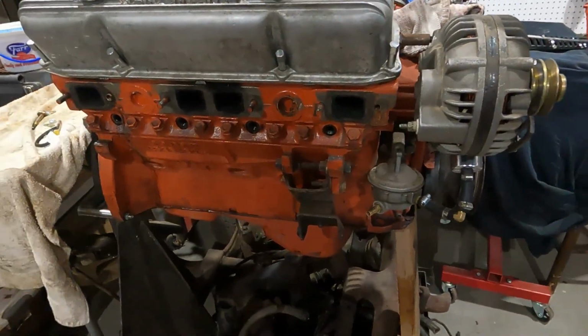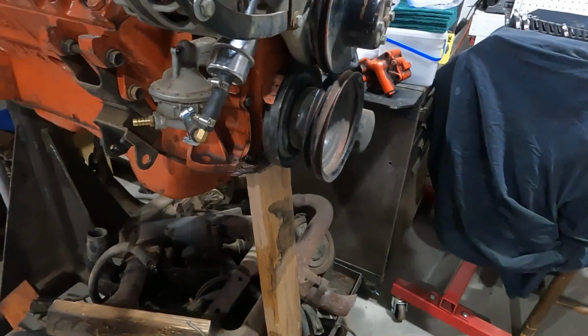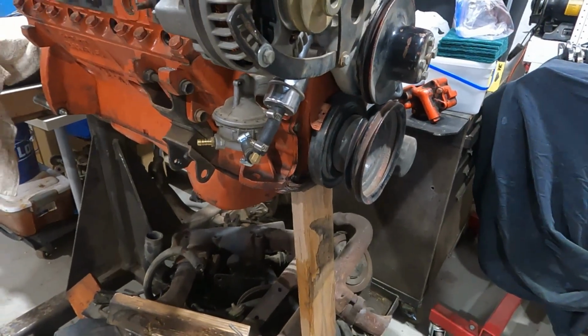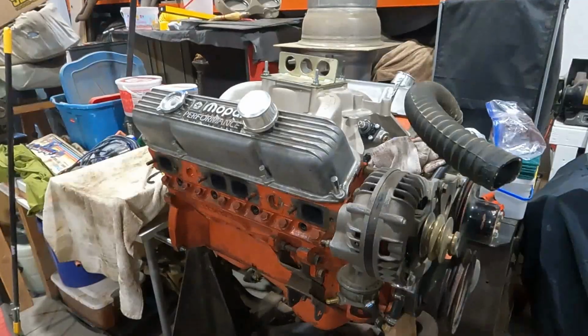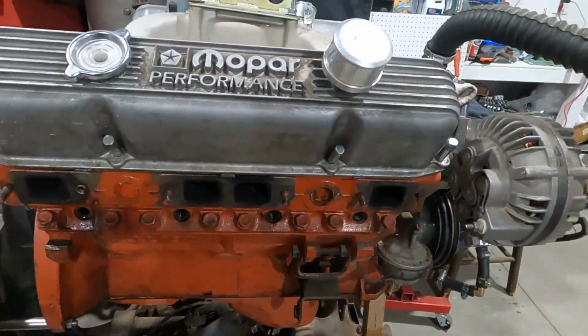I've got the predecessor, I guess you'd say, out on the stand. A 2x4 under the front to just help bear the load. Sketchy, sure. There's a lot of weight right here. I wish I had a hanging scale to check that.